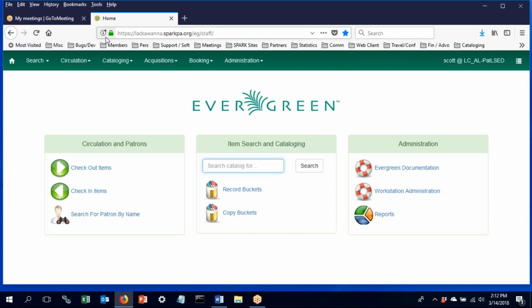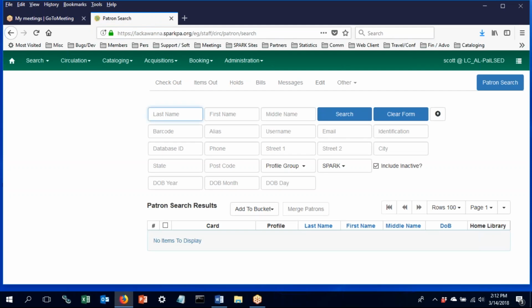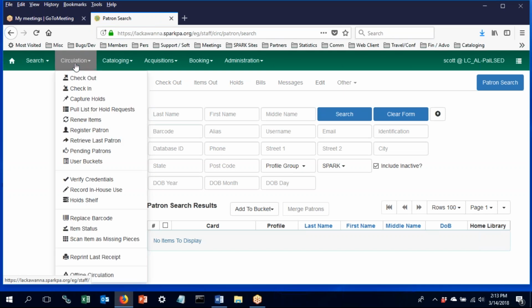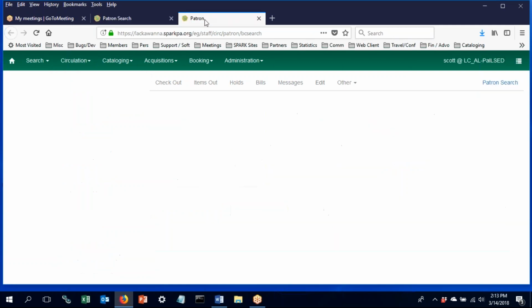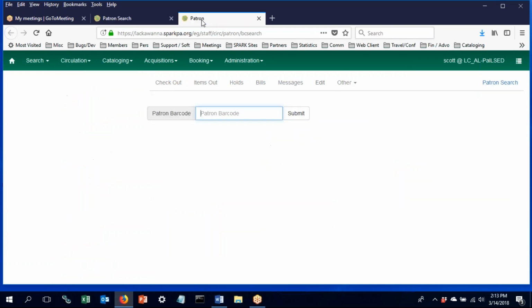So I'm logged in. Another little browser trick that I want to show you right off the bat is search for patrons. Say I want to search for patrons, but while searching for a patron, I just got interrupted because a patron wants to check something out, and I don't want to lose my work. You can do that in the XUL client. To do that in the web client, you use the old browser trick of right-clicking and choosing open in a new tab. Then over here, I can check out. So I can go between patron search and checkout, patron search and checkout. Right click, open a new tab or new window if that's your preference. That's a browsery thing, and that's how that works.